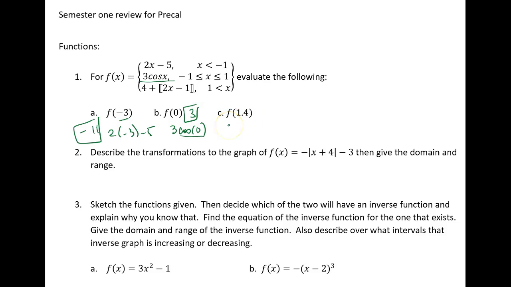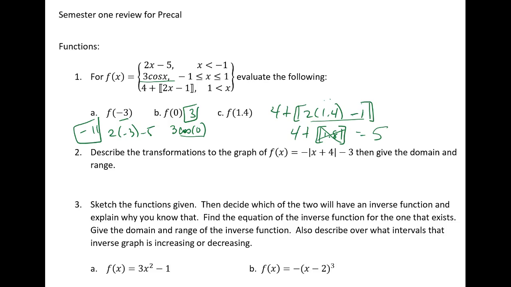And then the last one is 1.4, which is, of course, greater than 1. So you're going to plug into this function. Now, this function, if you don't remember, is called the greatest integer function. So first of all, just do PEMDAS stuff in here. 2 times 1.4 is 2.8, and then minus 1, so that's 1.8. Now, 1.8 inside of this function, it's kind of like a round down function. So 1.8 would round down to the nearest integer, 1. This turns into a 1. So 4 plus 1 is 5, and that would be your final answer.